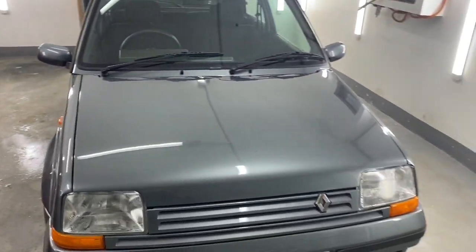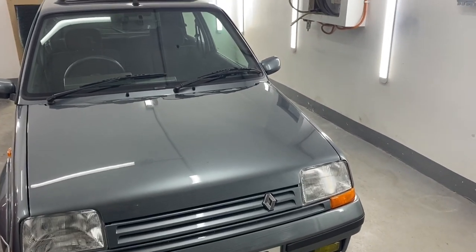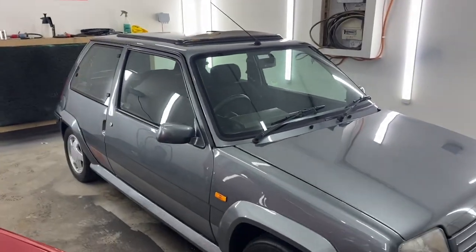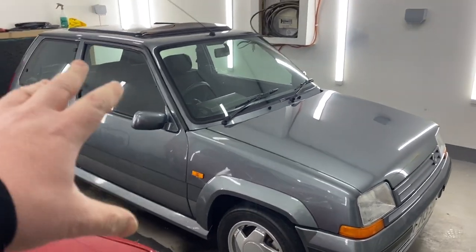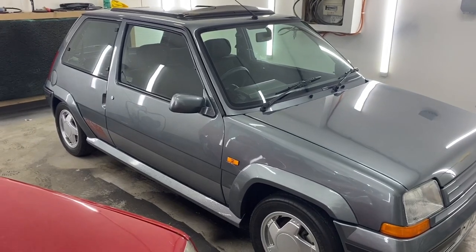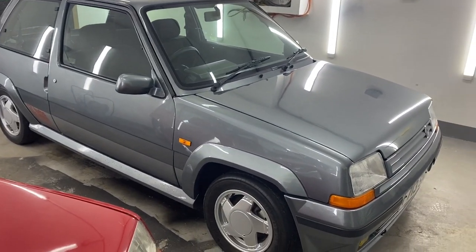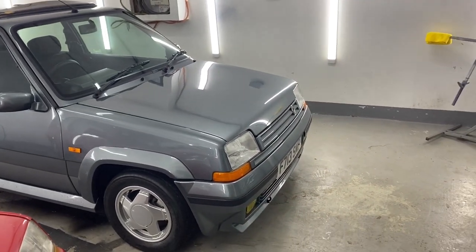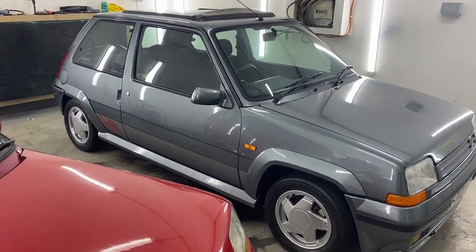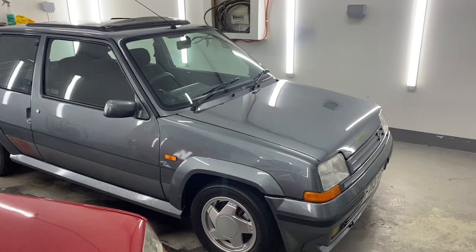I'll try and squeeze another video in of the grey one when we eventually get around to doing the interior. This was the main priority, was just get it polished back up, the flat bit's gone, make it look nice. He's got that booked in for MOT tomorrow, Monday. This is Sunday today when I'm filming this.